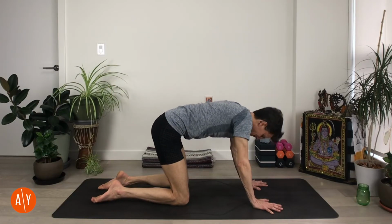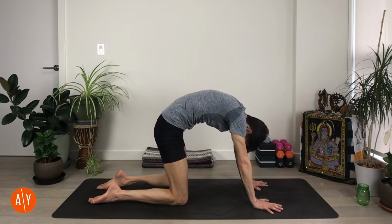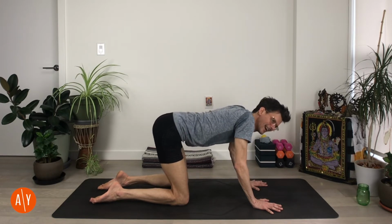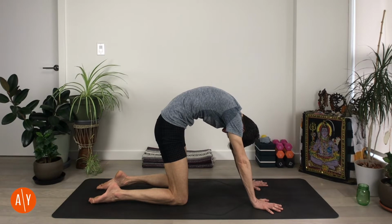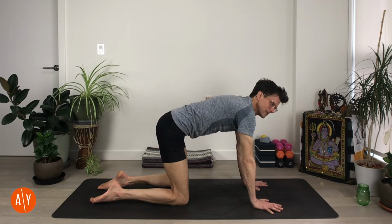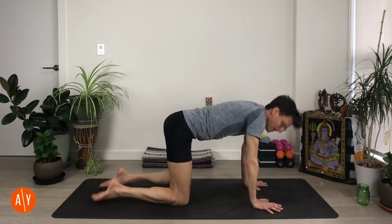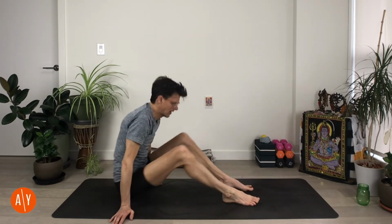Back into cat. And cow. And cat. And cow. And then come into neutral, Badakanasana, all fours. Give your butt a little shake. Swing your feet around and sit down. Bring your feet down to the ground in front of you.